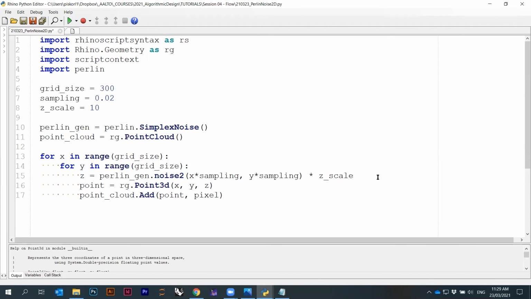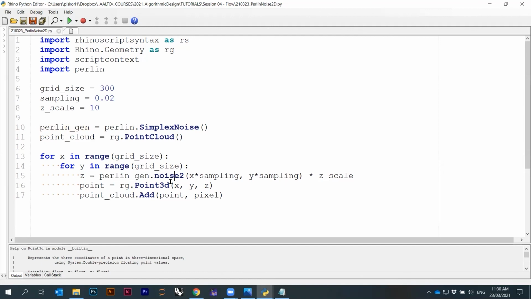I realize now why I need system drawing. So I'm adding a point to the point cloud, but I also need to give it a color. This noise does not really give me the color. This color and noise have nothing to do with each other. This noise is a number and color is something else.